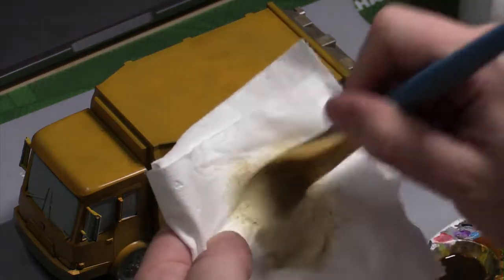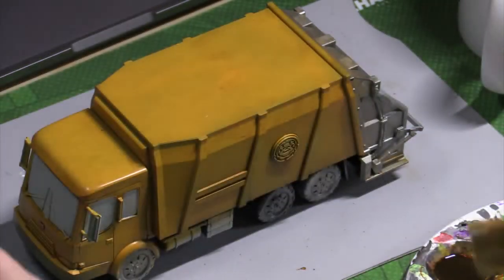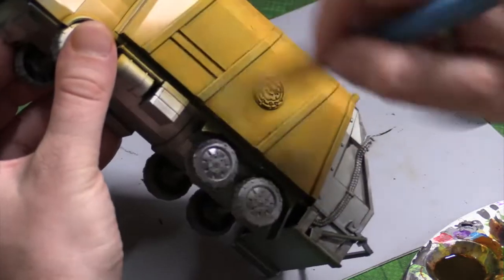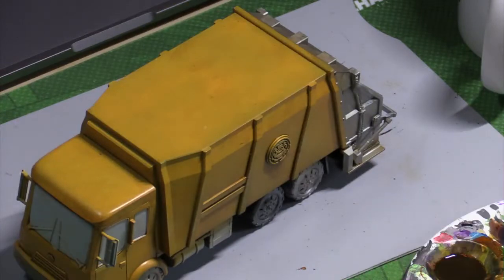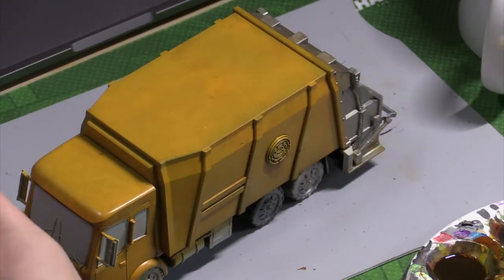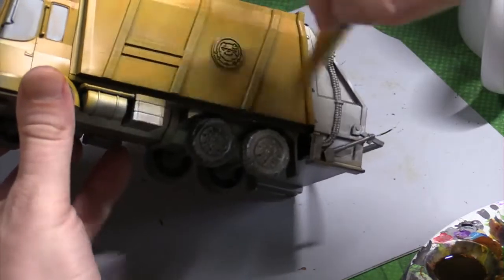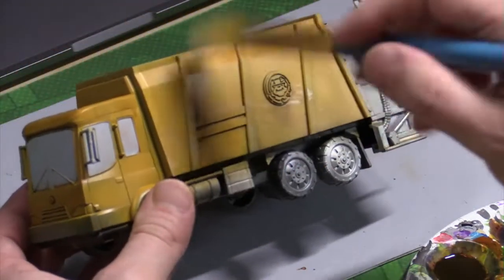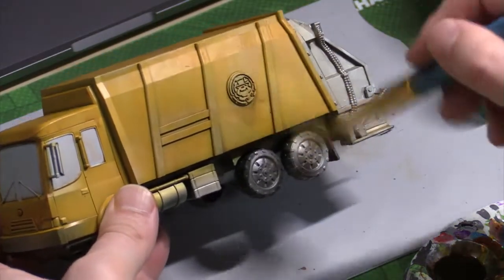So this is dry brushing. You just lose most of the paint on your brush, and then you just start going over. If you have too much, like I do right now, I'm going to rub it off. So I need to get rid of more paint, because you want very, very little paint left on the brush. You want it to be a really light effect. You don't want to see streaks or anything like that. You just want to start going over it, and this will create some nice highlights for you. Start building that color up.